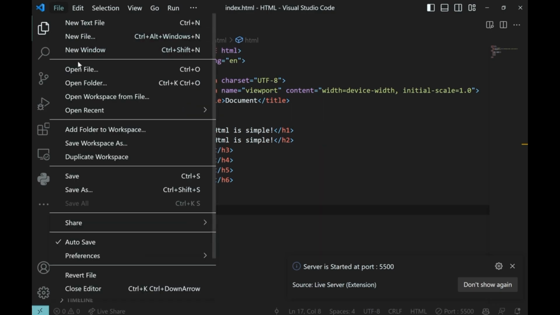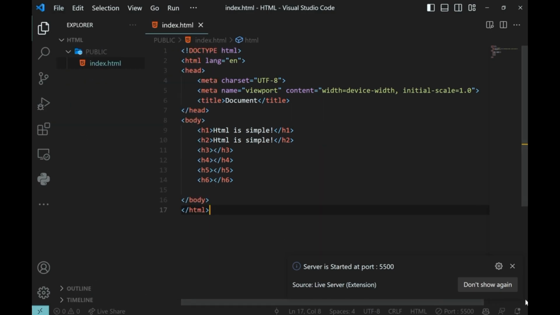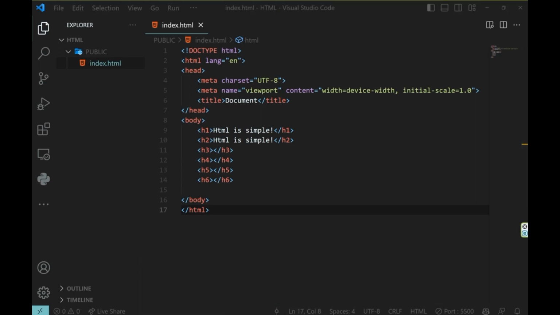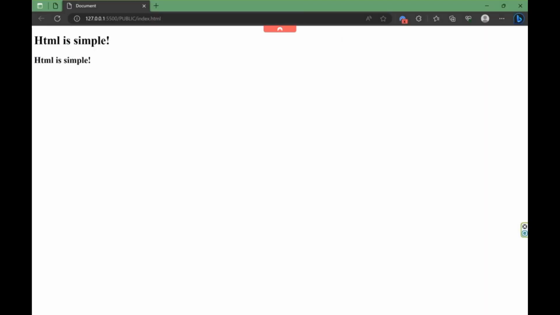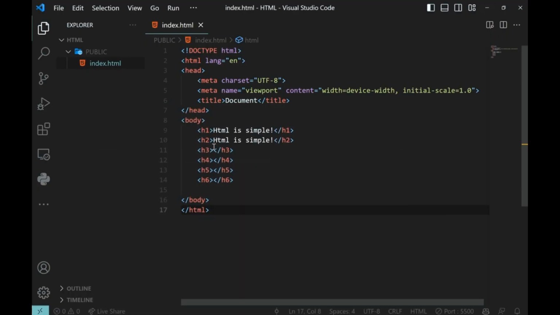Here click on file and tick autosave, so you don't have to press Ctrl plus S after everything you write, just to code faster. HTML is simple is H2, and as you see, it's a little bit smaller than H1.